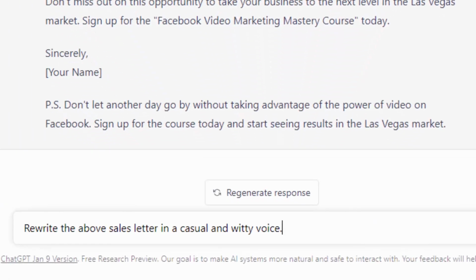Now again, when we input a query like this one, we are writing to a machine. And what it will do is it will use its network to try to determine how to output the information in the query that we have asked. We are now going to click Enter.